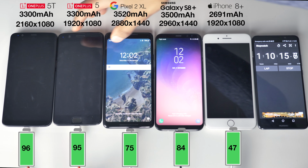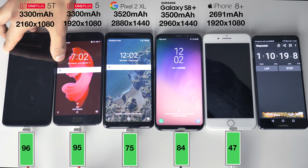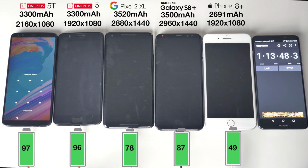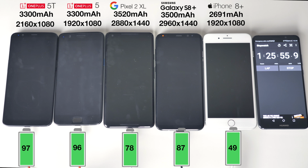Now, as we notice when we're charging any of these phones, as you approach the 100% fully charged mark, the charging slows down dramatically. And that is something we are definitely observing right now with the 5T and the 5. Even though at the 1 hour mark these phones were already well past 90%, we are still sitting here at 1 hour 20 and they've not fully charged. Meanwhile, whilst all attention has been on the OnePlus smartphones, you might have noticed that Samsung has pulled almost 10% ahead of the Pixel 2 XL.